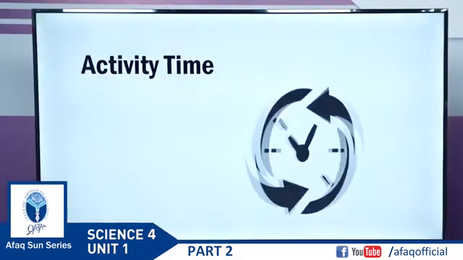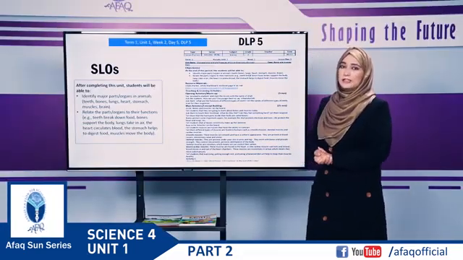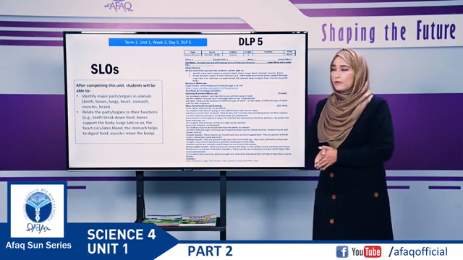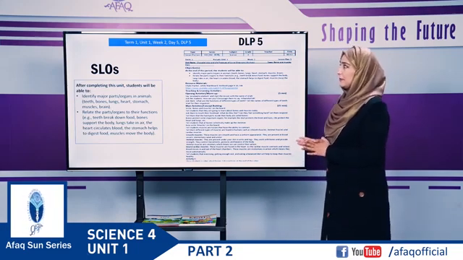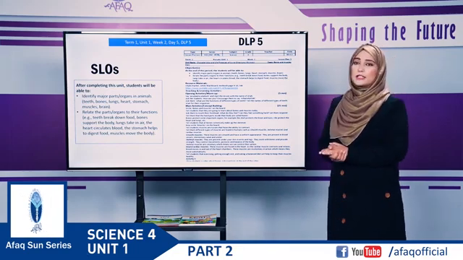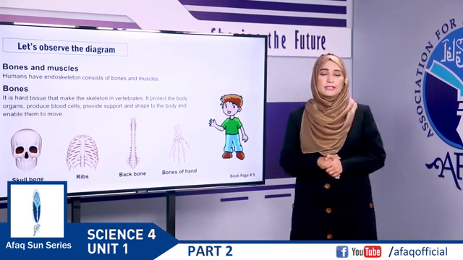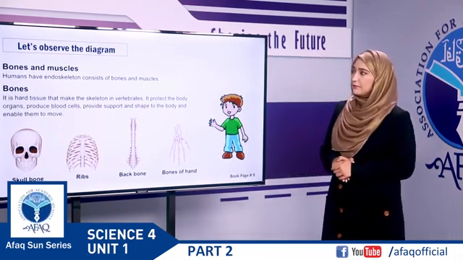So it's activity time. In this period, we are going to cover 2 SLOs, and the complete methodology to cover these SLOs is given in DLP 5 of Day 5 of Week 2 of Unit 1, Term 1. You have already learned about different organs. Let's study about some others.